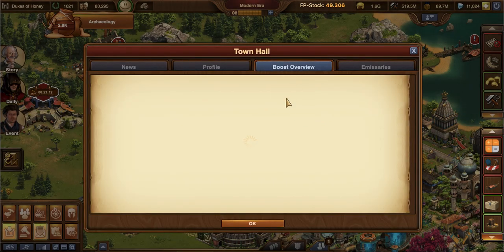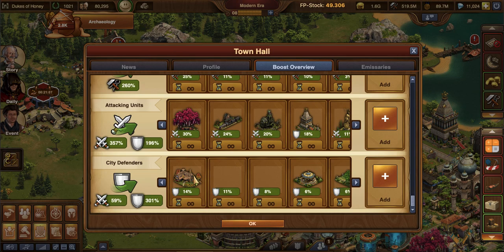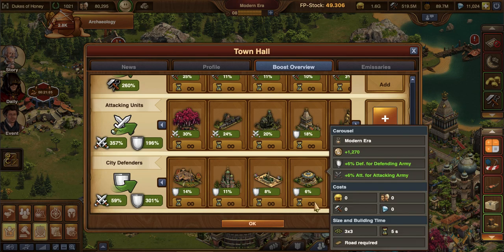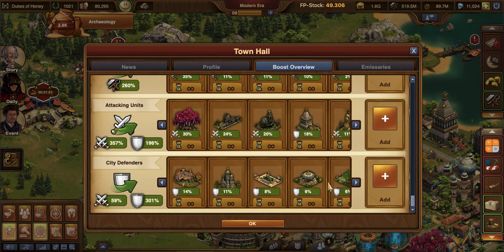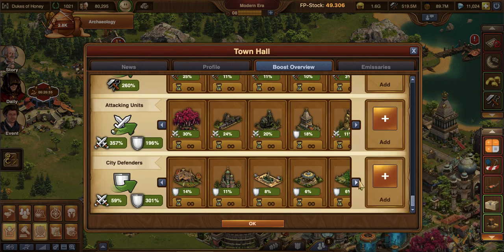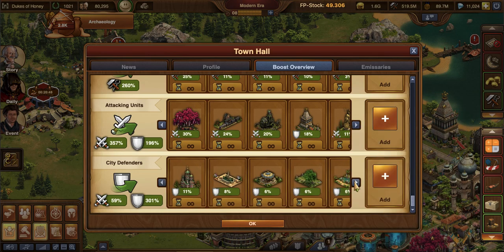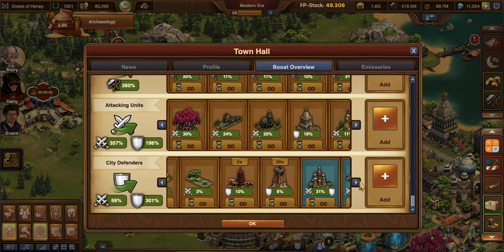Another option, if we actually go into the boost, this just shows you all of the options that you have. A lot of times, a lot of your special event buildings, these are all special event buildings, help your defense. The carousel is in this event right now. It's already come through. I think I picked up 2, more for the attack versus the defense for me and the happiness I wanted. But you can see these are all special event buildings, so those are really helpful.